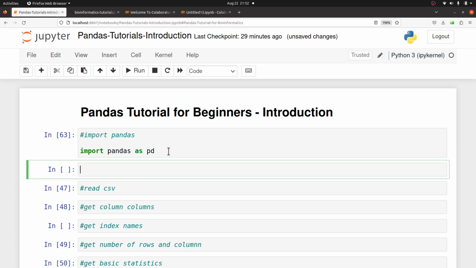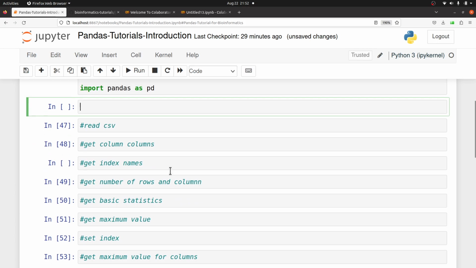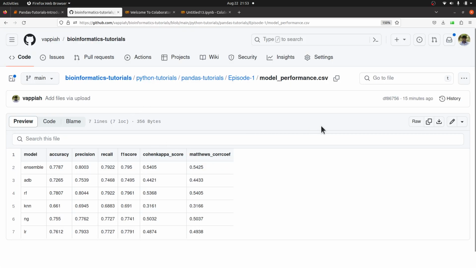Now we need to do this. Our first activity is to read a CSV file. I already have the example data, so don't worry, I'll show you where it is. We will need to read a CSV file. With CSV files, you can read it from a local PC, or you can also read it from a remote server. For this tutorial, I already have an example data which is here. Let's go there. I think I'll show it here. I had already opened it. Let's just look at it here.